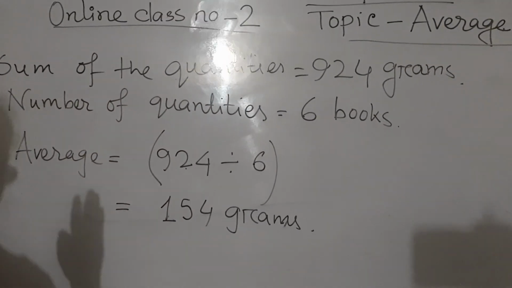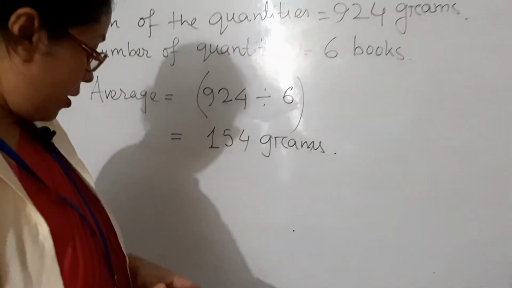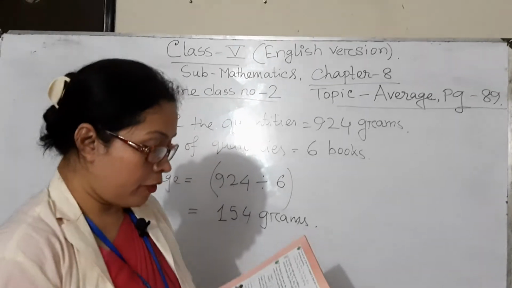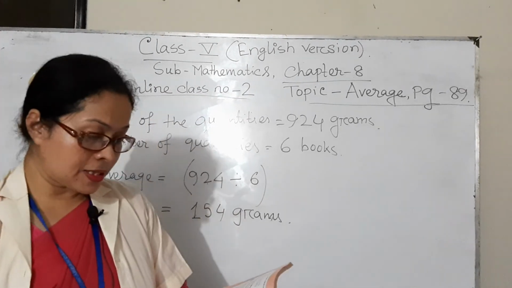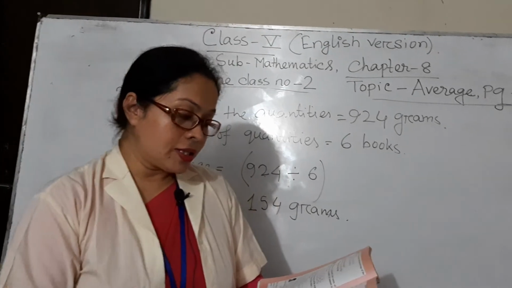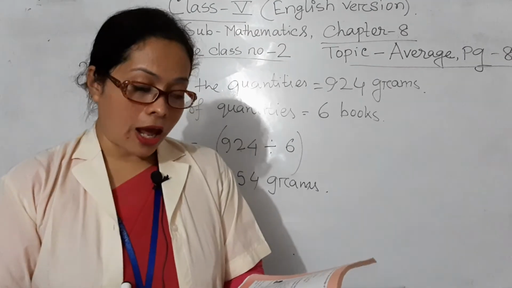Okay, dear students. By doing this maths, in your book you are seeing more problems, numbers 3, 4 and 5. I hope you can do these on your own, the same as whatever we have done just now. You have to find out the average.